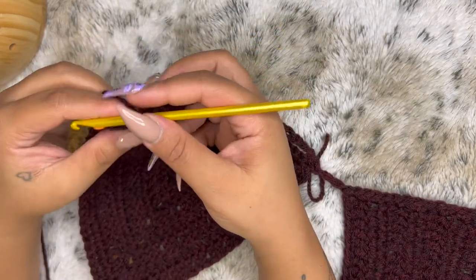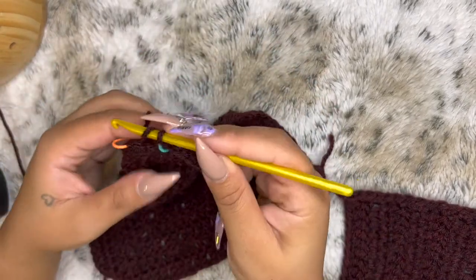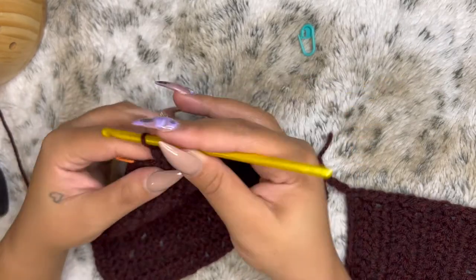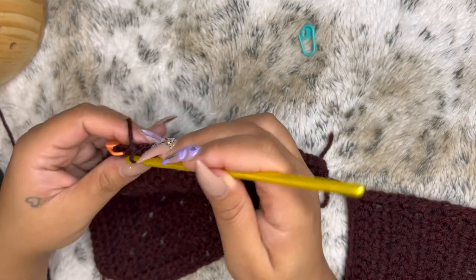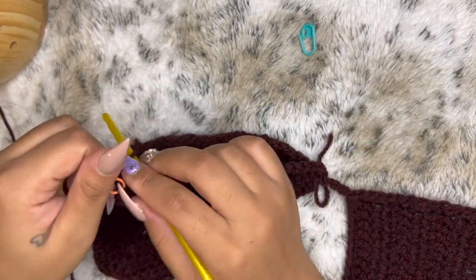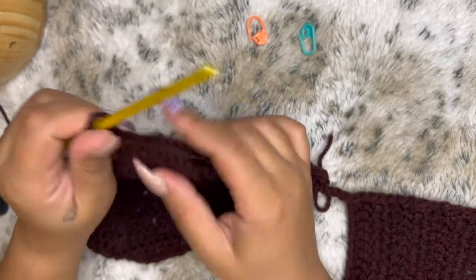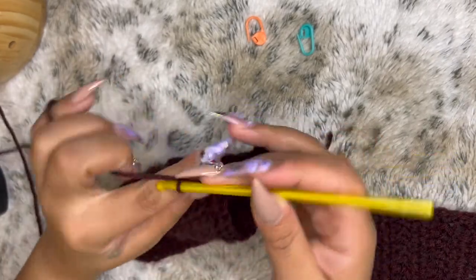With a single crochet, and then I'm gonna go ahead and add a single crochet to every stitch left on the row. So I'm gonna take that stitch marker out. We no longer need that there. And then I'm gonna go ahead and just make a chain off the edge about an inch long. So go ahead and do that.